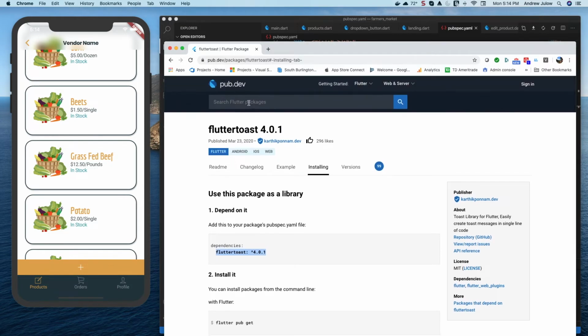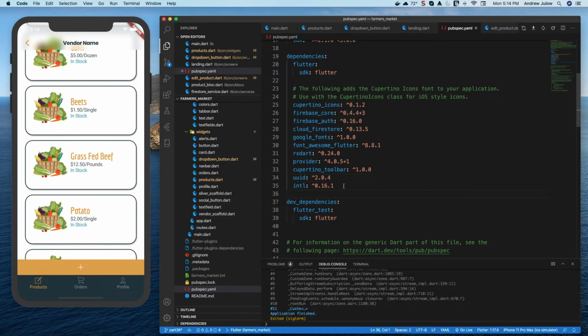It is called Flutter Toast, and right now it's on version 4.01. It might be something different by the time you get to this, which is fine. I'm going to paste that in here, and in fact, I'm going to paste over the Cupertino toolbar because we are not using that anymore. That was the piece that was down here before.